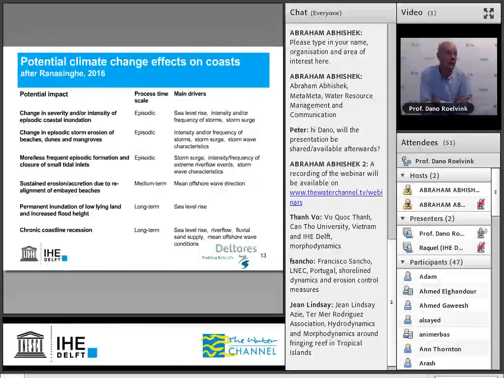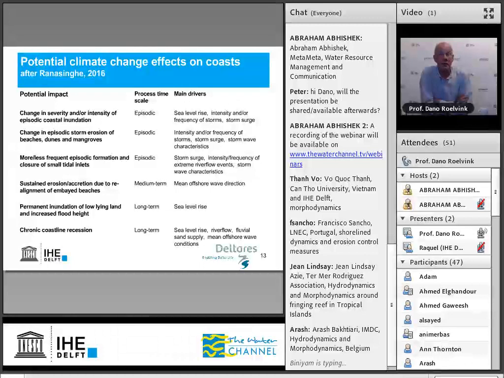but definitely we will look at many impacts of climate change. Here's an overview of the potential climate change effects on coasts by my colleague Roy Farmasinger. And we see, especially if we look at the lower three parts, then we're looking at the more slow evolution of the coast that then threatens the safety. So the coastal erosion, of course, threatens the houses that are directly on the beach, but it also reduces the safety of the hinterland, because if you cut into the dune or dike that is protecting your land, then you get more overtopping and a higher probability that your defenses will fail. So in the rest of the talk, I will talk mostly about this long-term evolution, how we can model this and how we can predict and make sure or counteract this erosion.